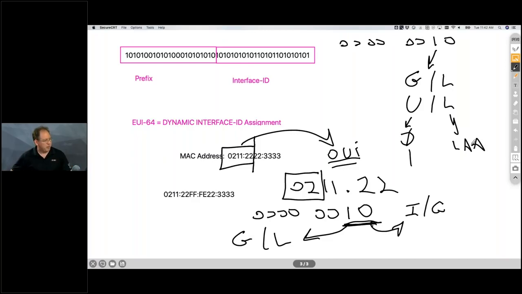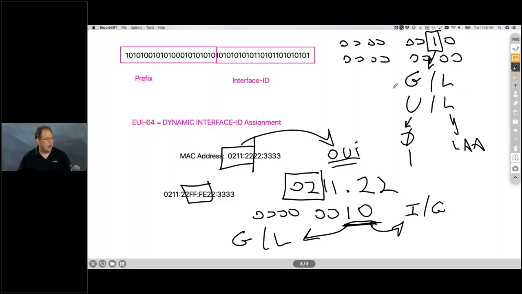Well, in the world of IPv6, when you derive your interface via EUI 64, we put FFFE in the middle of our MAC address to flesh it out to 64 bits, and we take our global local bit, whatever it happens to be, and we flip it. So in other words, if it's a 1 like this, we flip it to a 0. If it was a 0, we flip it to a 1. So if I was using EUI 64, then instead of being 0211, if we flip that, we'd have 0000 0000, right? I have to flip that 1 to a 0. Now instead of 0211, I have 0011.